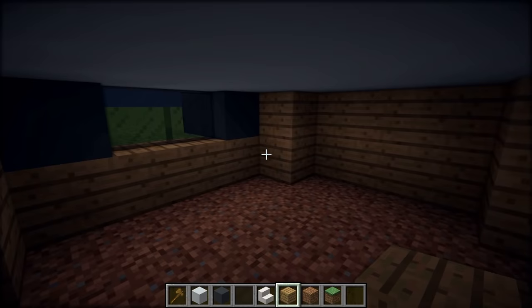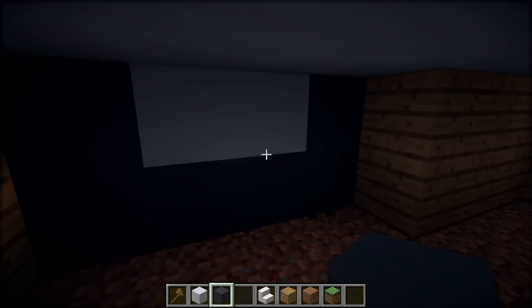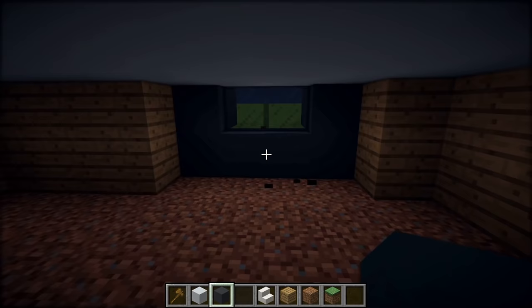Now I do want to say, if you want to make an extra detail, instead of these blocks here, you can just replace them with the gray concrete, because it's already part of the design. And the same for here, you can just do that, or you can just do that. It just doesn't really matter. It's not that big of a detail.